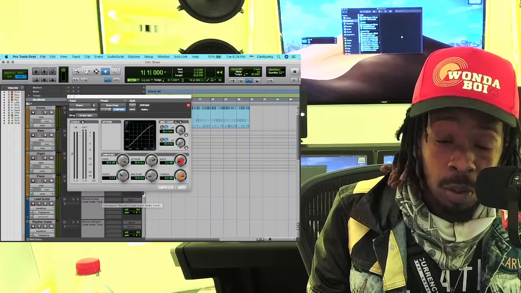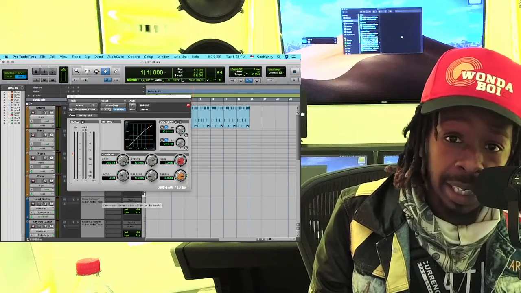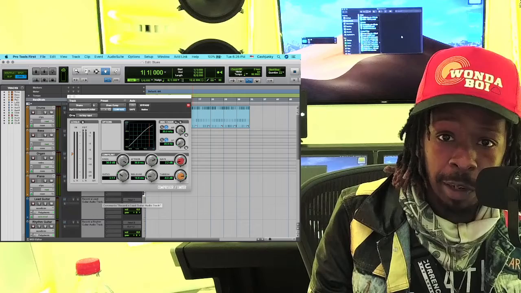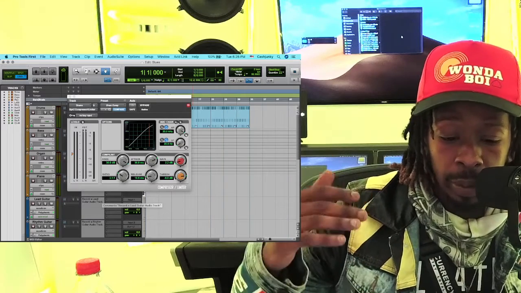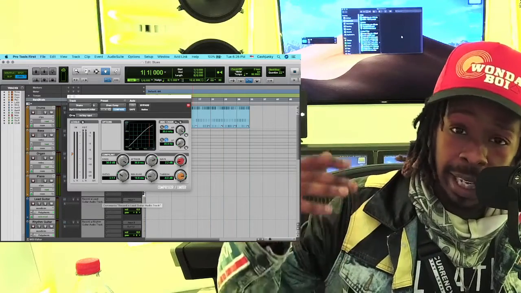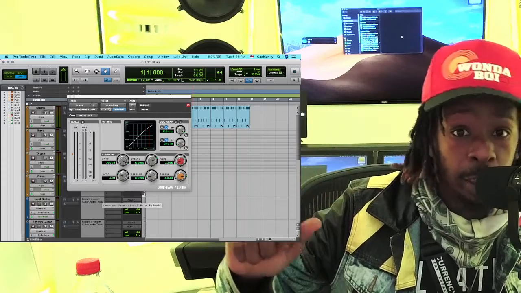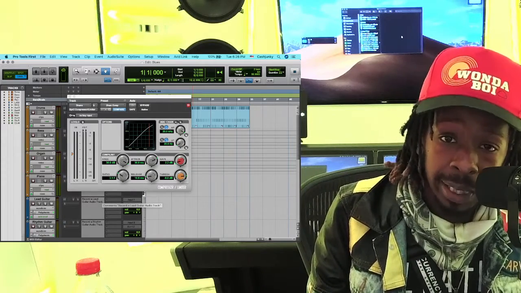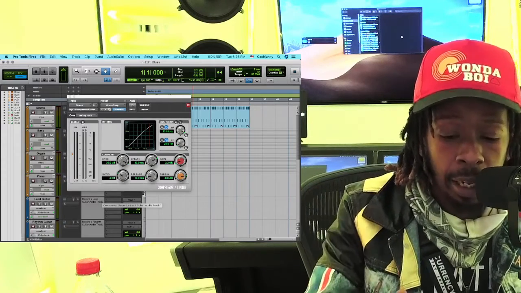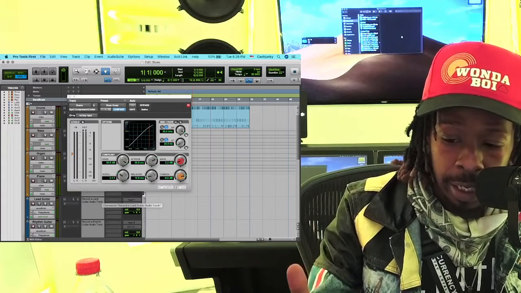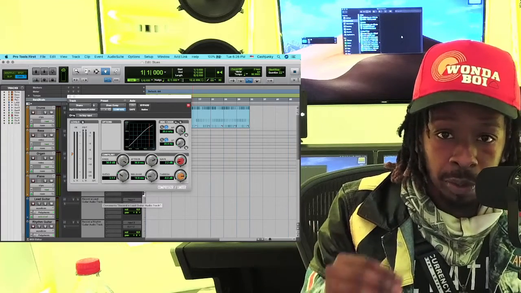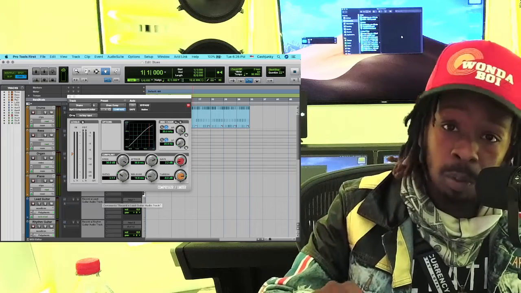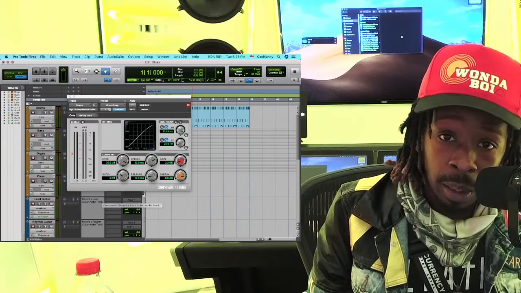Okay. So when you're working with those plugins, a CLA2A, for example, you want to make sure that you understand that the threshold, the attack, the release, and the ratio are all inside of the peak reduction. We can't control it; it's already preset. But for plugins that we can alter and change, we want to be sure to tune in and really focus in on what we're looking for on that particular thing we're working on.